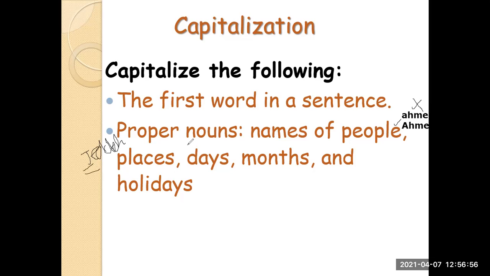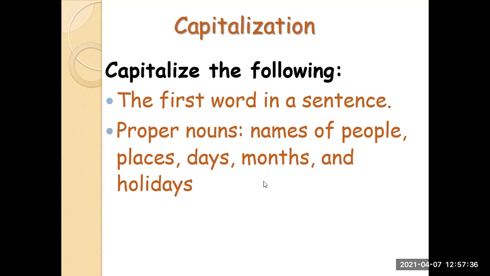Days, Monday, Sunday, Tuesday, they all need to be capitalized. Months, January, February, March, April, May, June, July, they need to be capitalized. So if I want to write the month July, the first letter has to be capitalized. And holidays, the best example for this one is Eid, and for example, Labor Day. You need to capitalize the first letter.